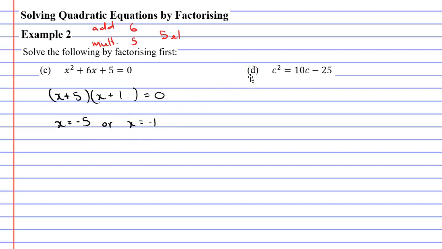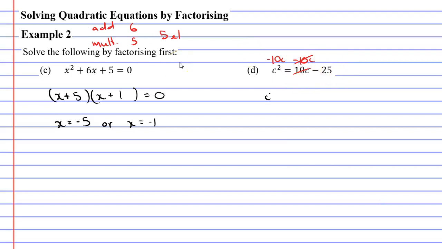When you're trying to solve quadratic equations by factorizing, you need an equation that equals 0, and so far we don't have one. So we're just going to do some rearranging. I'm going to start by subtracting 10c on both sides. That's going to cancel the 10c on the right. The whole reason I'm doing this is I'm actually trying to cancel everything on the right, because when I cancel all of it, it's going to equal 0.